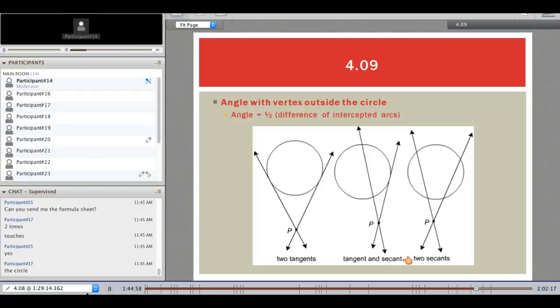Good, so secant touches the circle 2 times, so this line is the secant line. It's kind of like a chord basically that just keeps going. And then you could also have one formed by 2 secants. Okay? So here's the formula, or one formula that's a possibility here. The angle here is half the difference of the intercepted arcs.